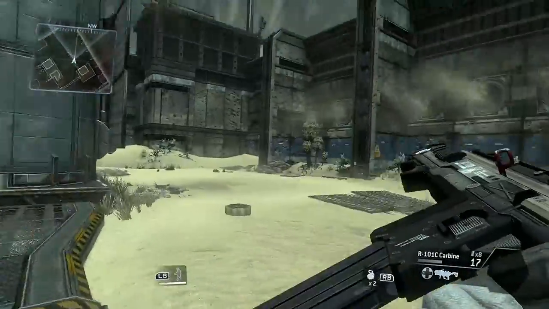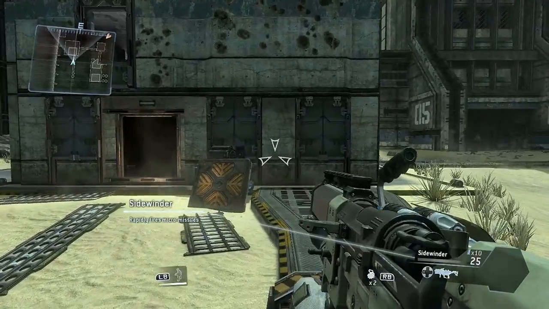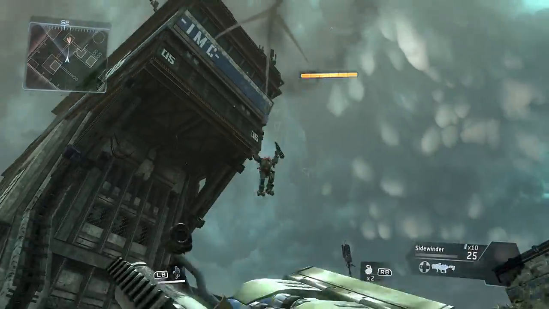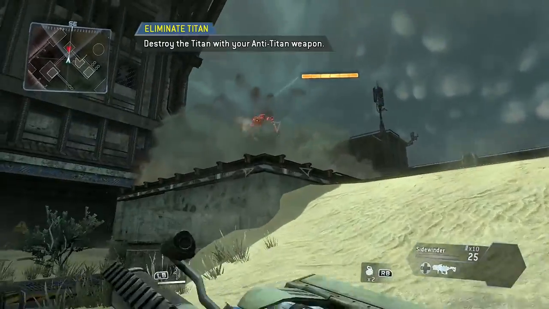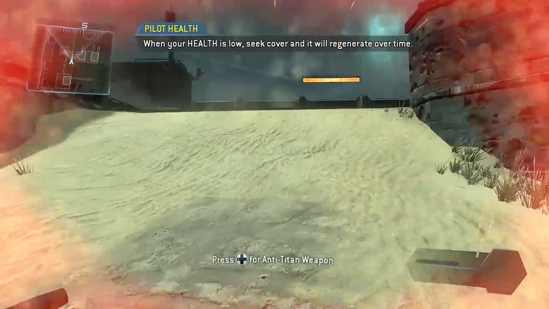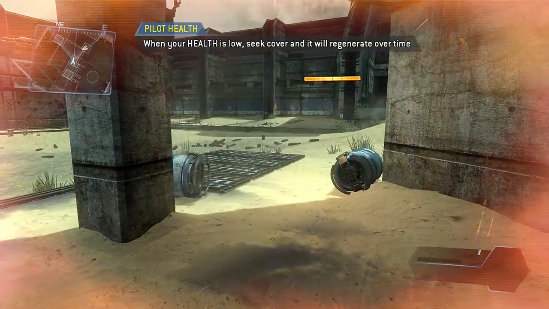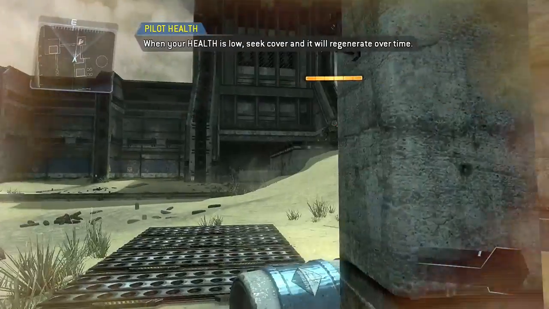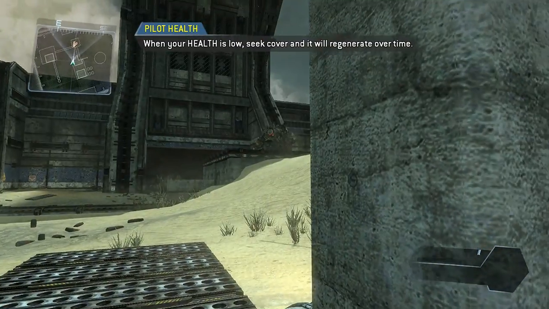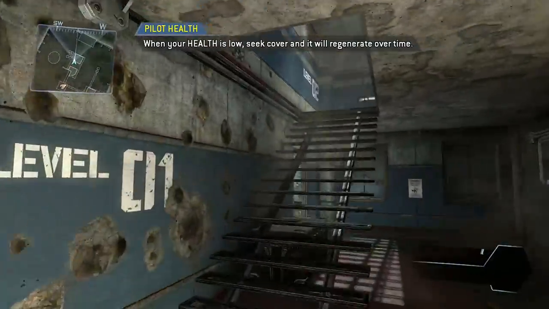Minimal damage sustained during live fire exercise. Well done. Destroy the Titan with your anti-Titan weapon. For this certification, death simulation has been disabled. As a pilot, when your view screen tints red, you are close to death. Avoid taking damage for a short time, and your health will restabilize. Once the red tint on your screen fades away, you have fully recovered.